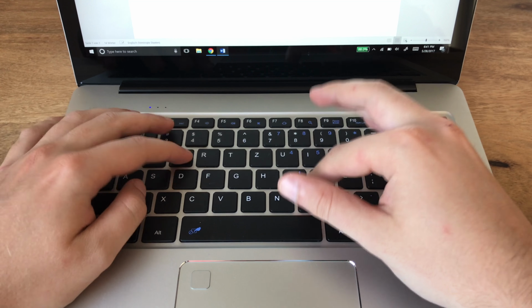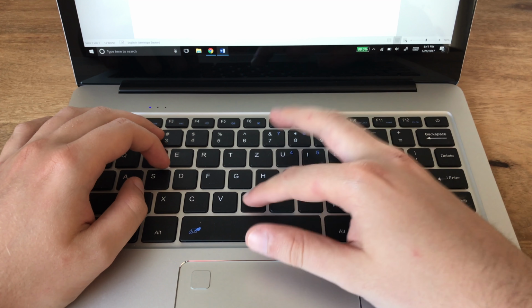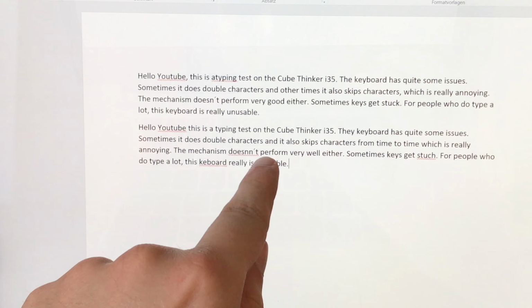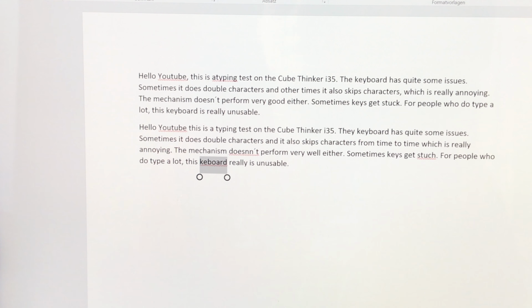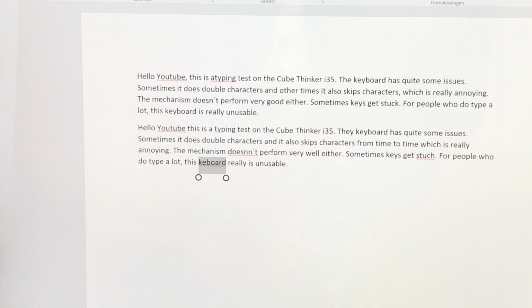But when actually using the keyboard in real life, especially for typing lengthy stuff like reviews and blog posts, it will drive you nuts. It happens quite frequently that the keyboard triggers doubled characters despite them being hit just one time. Also, when typing fast, it tends to skip characters every once in a while, so you constantly have to check for typos, which is extremely annoying and wastes a lot of time.